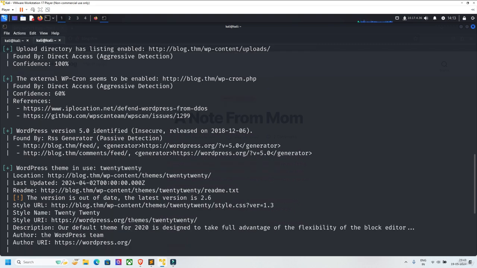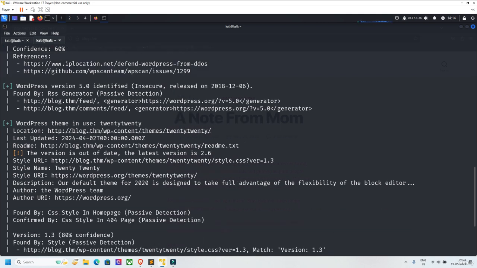Version 5.0 was identified, which we know is already a deprecated version, so there should be lots of exploits for this version. Then the WordPress theme version is out of date. The latest version is 2.6, so the use of this theme, twentytwenty readme.txt, is outdated.